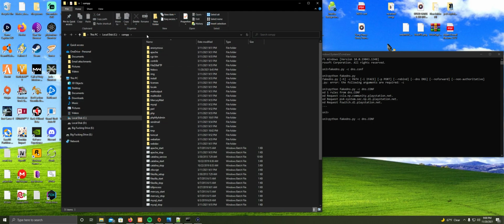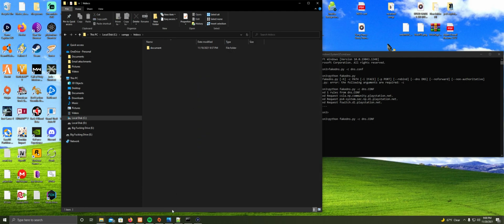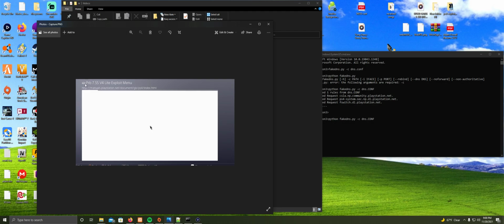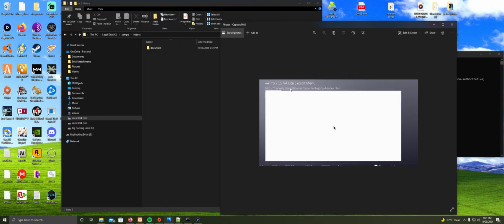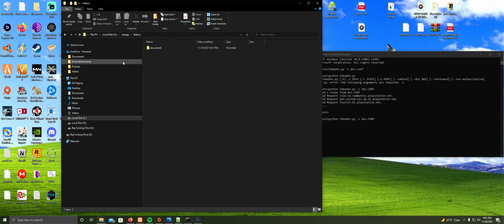So then what you want to do, this is your XAMPP directory, you go to htdocs. Now, I will explain here. Ignore this PRB folder, because this is mine already set up, ready, rock and roll. What we're going to focus on here is the file structure of the web page. As it says, manual.playstation.net, and it says documents/GB. Yours may not say GB. If it doesn't, put what it says. Mine said GB, and then PS4, index.html. So we just want to recreate that file structure, because if not, it'll say Apache error and some other horse shit. You don't want that. So what you're going to do is documents, as I said, GB folder, PS4, and then my exploit.